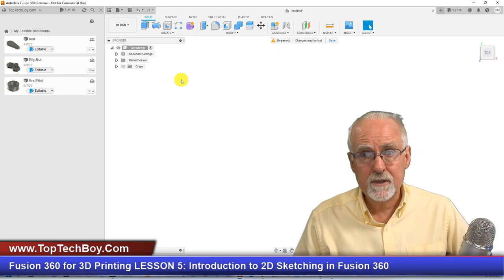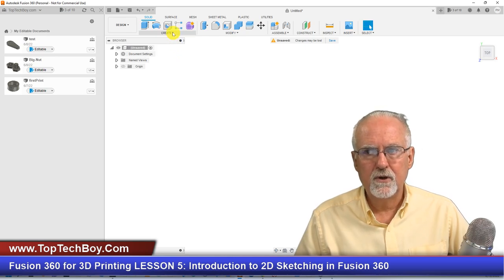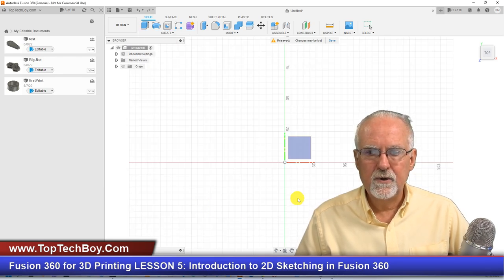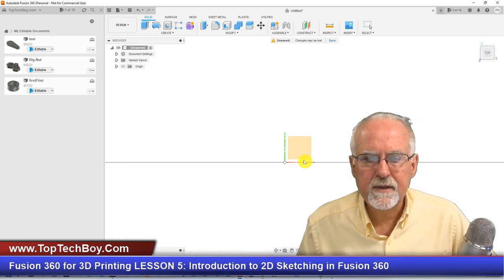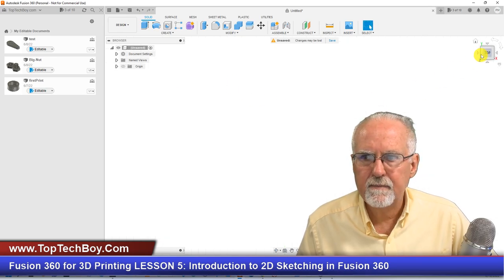So what's the first thing that we want to do? We always start by creating a what? We start by creating a two-dimensional object. So we come up here to create, and then we come down and we say create a sketch. All right, now it shows us this, for some reason that didn't give me what I was expecting. And so I'm going to see if I can just escape out of there.